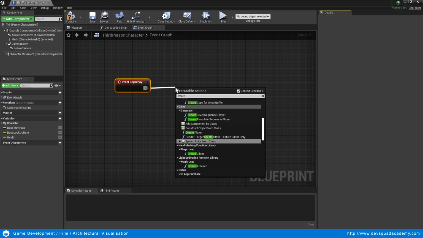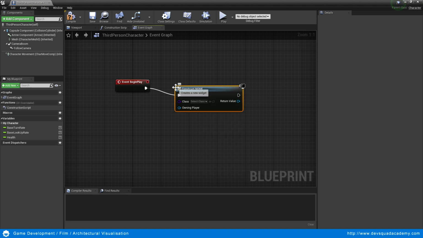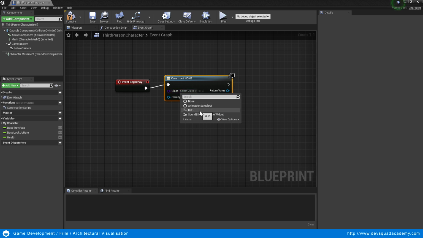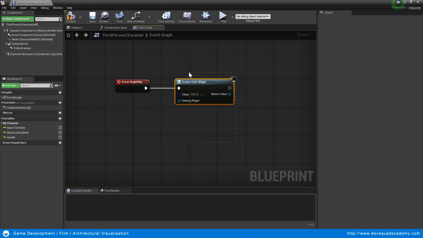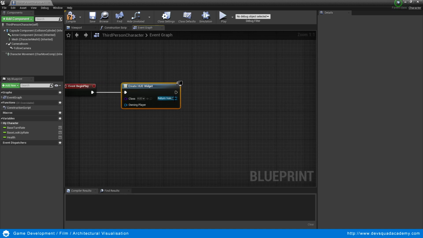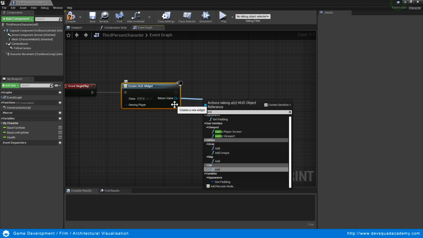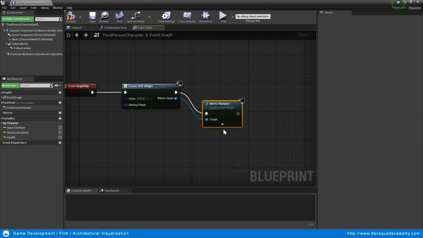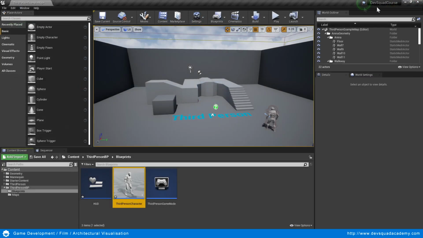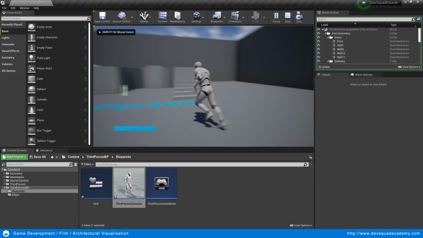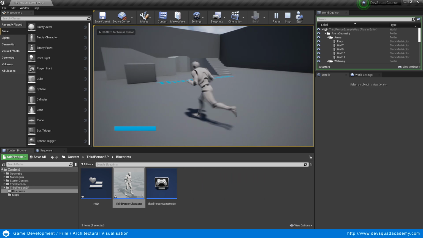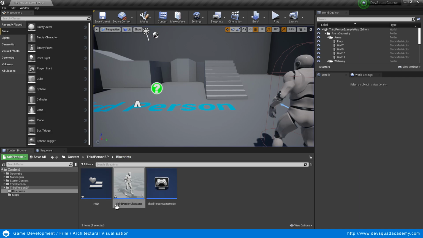So we are going to drag out, and we're going to create a widget. And the class for this is going to be our HUD. And what this is essentially going to do is load the HUD widget, or whichever widget you choose here, and put it onto the memory. Now with this, in addition to loading it onto the memory, we also have to drag out from the return value and then add this to the viewport so the player can then see this. If we go ahead and hit compile and close this and press play, you can see that our health bar is now displayed in the bottom left hand corner of our screen there, which is awesome.